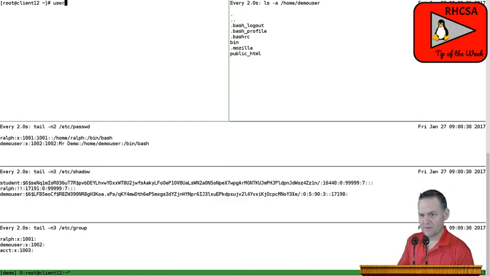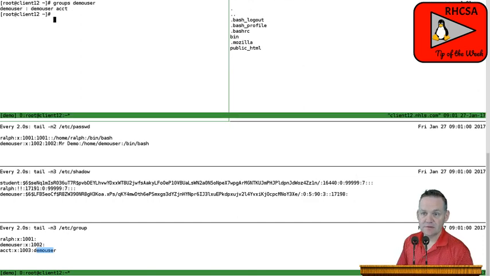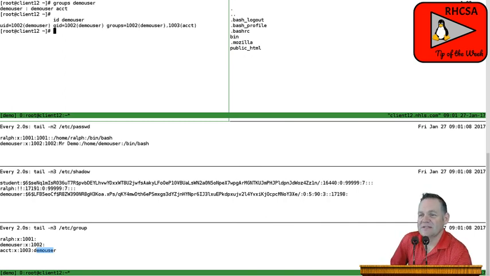So let's go ahead and say usermod -a to append, -G for a supplemental or a secondary group, accounting, for the demo user. And keep your eye on the bottom there, and what we should see is demo user populate in as part of that group, and that worked. And now if I run the groups command for demo user to list the groups, demo user is now in the accounting group. If I use the id command for demo user, you'll see demo user is now listed as being in the demo user group and also in the accounting group.